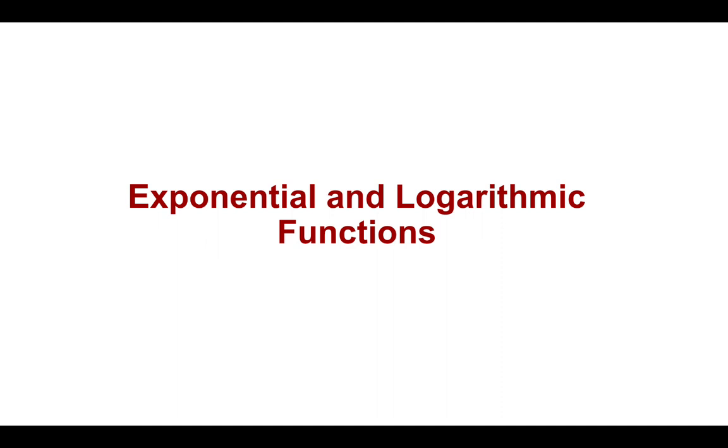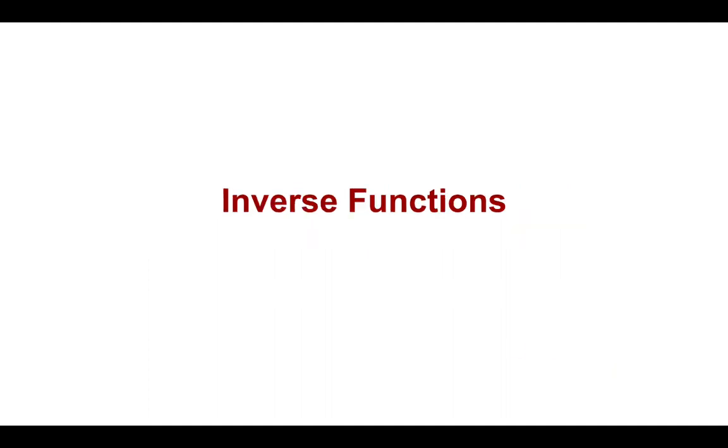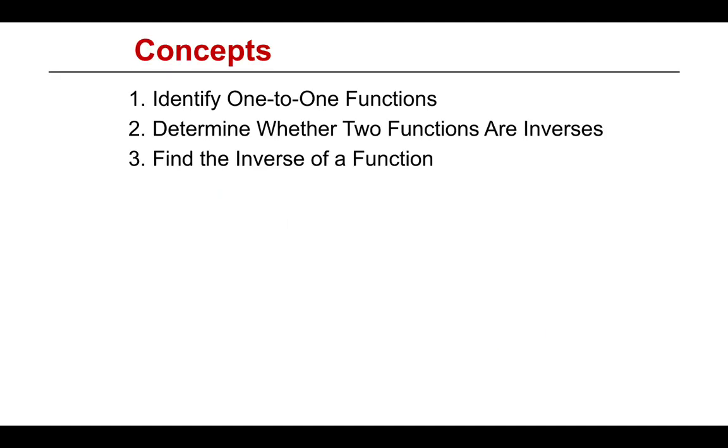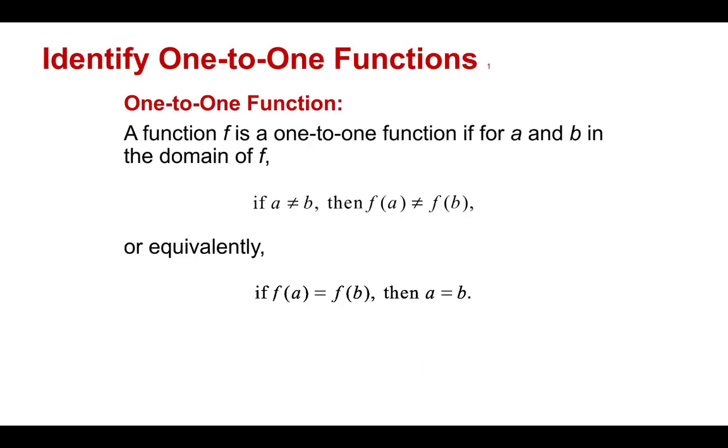So, exponential and logarithmic functions are inverses of each other. So we kind of need to talk about what an inverse function is. An inverse function is a function that, when we go one way, we can use something to go backwards, back to the original. Not all functions have inverse functions, and sometimes only when we restrict the function. So first we're going to identify some one-to-one functions and determine whether two functions are inverses. And then we'll find the inverse of a particular function as we go along.